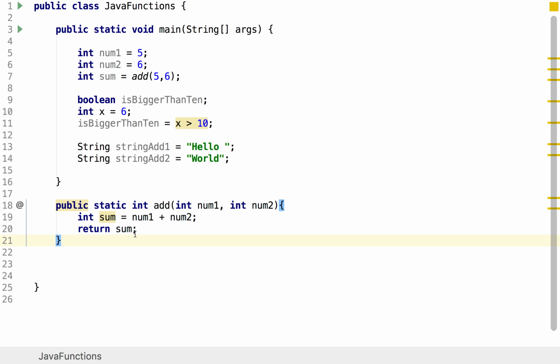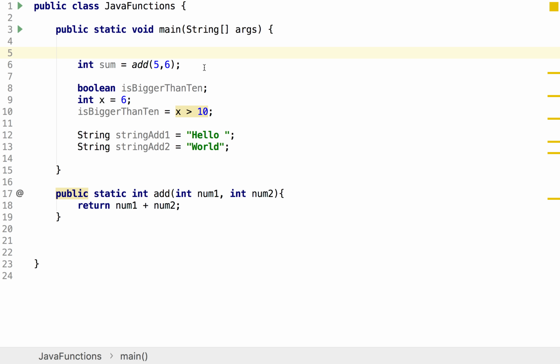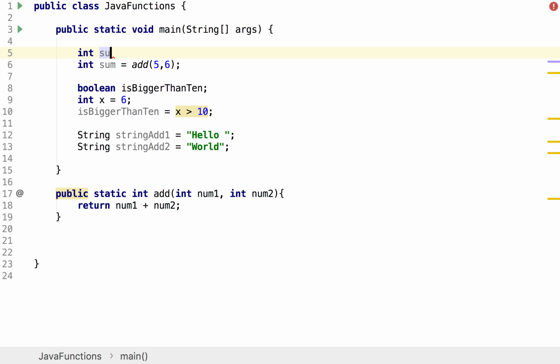However, another more efficient way to do this is we can simply take this, copy and paste it, and put it there. And so what that will do is the sum and then return whatever the result is of these 2. That saves us a whole lot of code, because then we can simply get rid of this, and if we wanted to add 2 more numbers, we could say int sum1, just as long as we give it a different name, equals add 7 and 8. And then it will also return the sum of 7 and 8.